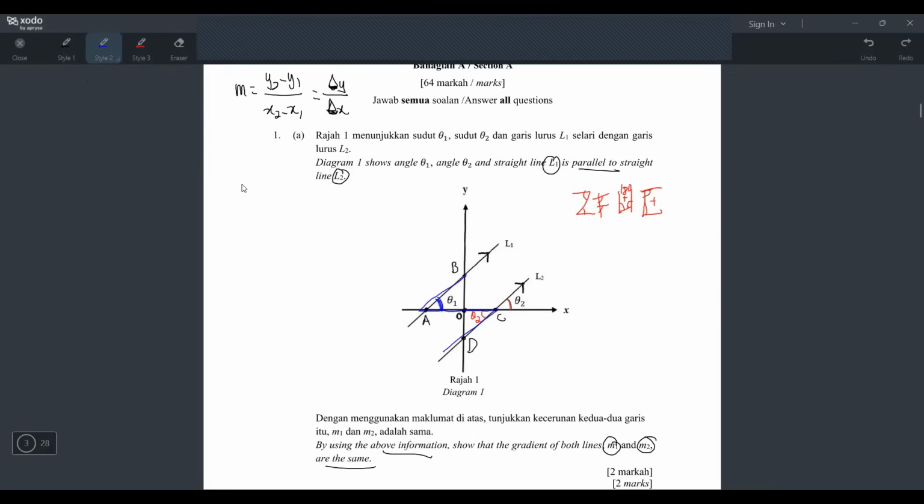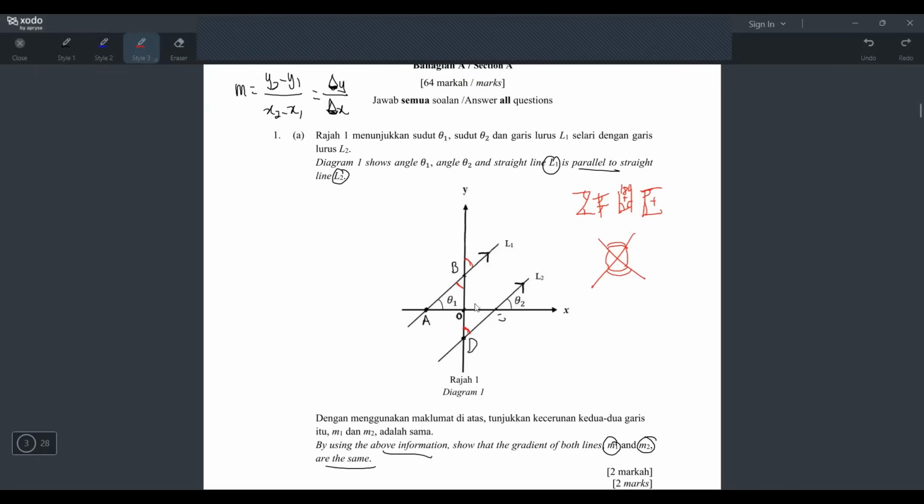Okay, class, let me do it one more time. So this angle here in this triangle will be the same with this angle, right? The reason is because of this F shape. And I told you already, if they have two parallel lines like this, and it's F, this angle and this angle will be same, right? And then the red color angle and this angle here will be the same as well because they are opposite of each other. So when you have an X shape like this, and the angles are opposite to each other, they are the same angle, right? So top and bottom are the same also, left and right are the same also, like this, right?